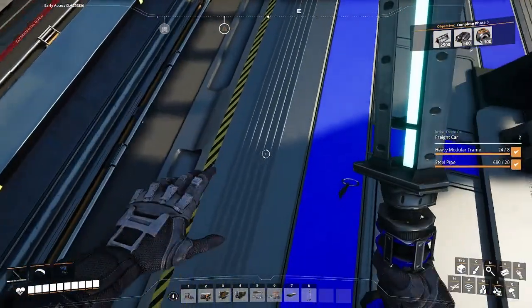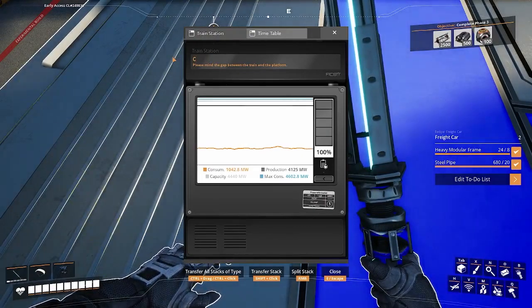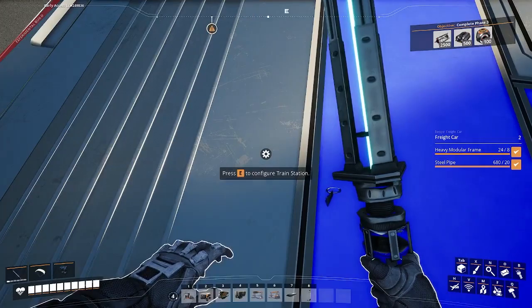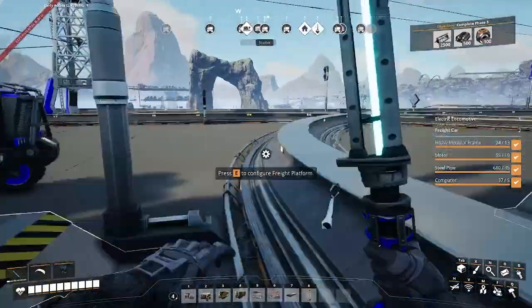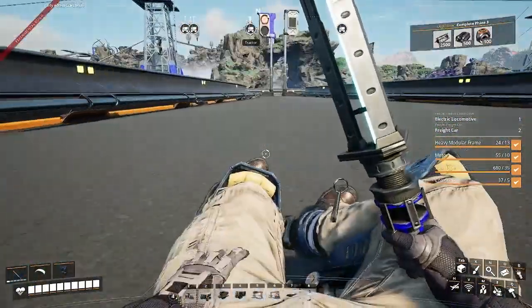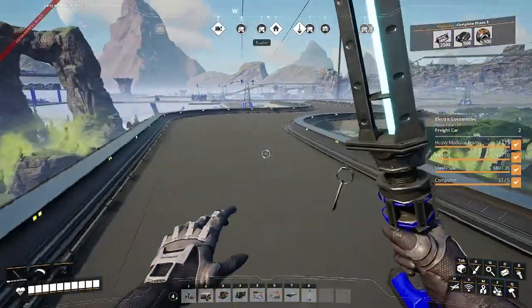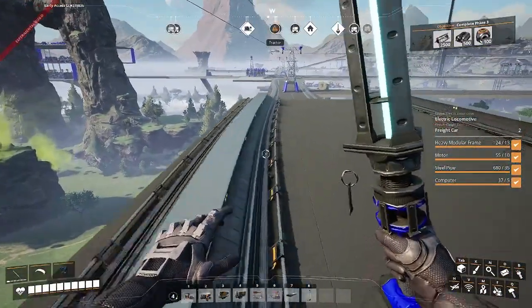Actually set this to coal power 1. Coal power 1. We want... let me just run back to the drop-off point, because I have a couple things I need to do there still. I need to get the output set up for this, and then we'll have automated coal power.